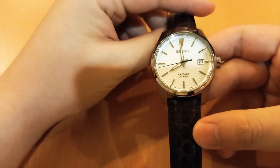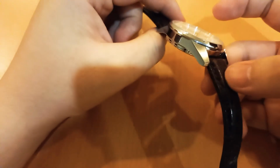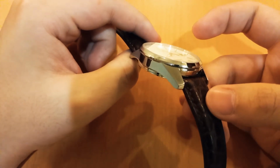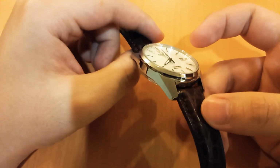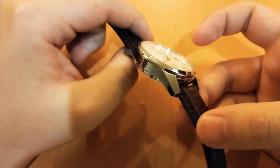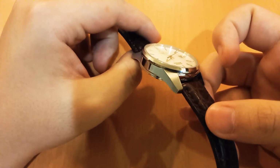The watch is named Sharp Edge, and it has something to do with the lugs. As you can see, there is not much of a curve in those lugs. There are very well defined edges in between the different angles of the lugs, hence the name Sharp Edge.